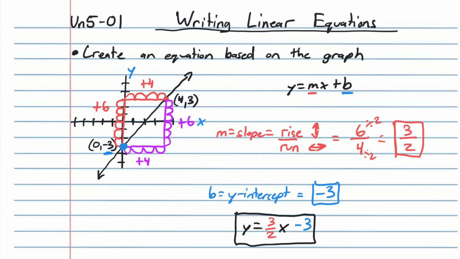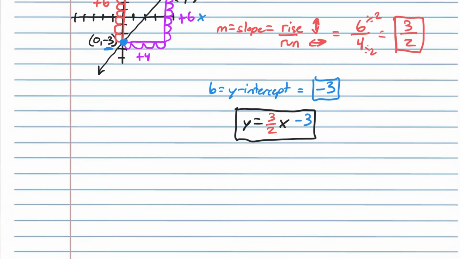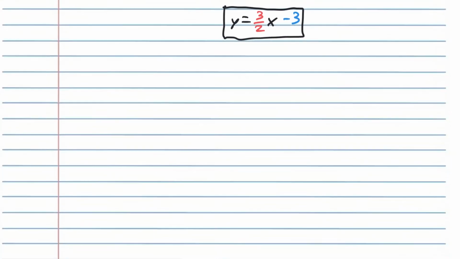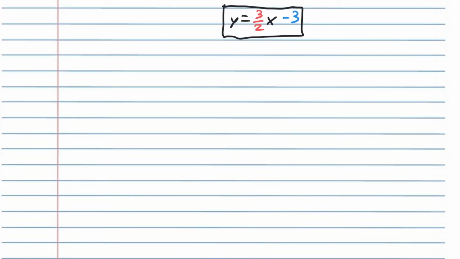So that's the idea with this unit, is that they're going to give you different kinds of information, and you have to take that information and use it to come up with the equation. It's not always going to be a graph, however, okay? So for example, let's scroll up a little bit. I'll leave this up here for a reason.